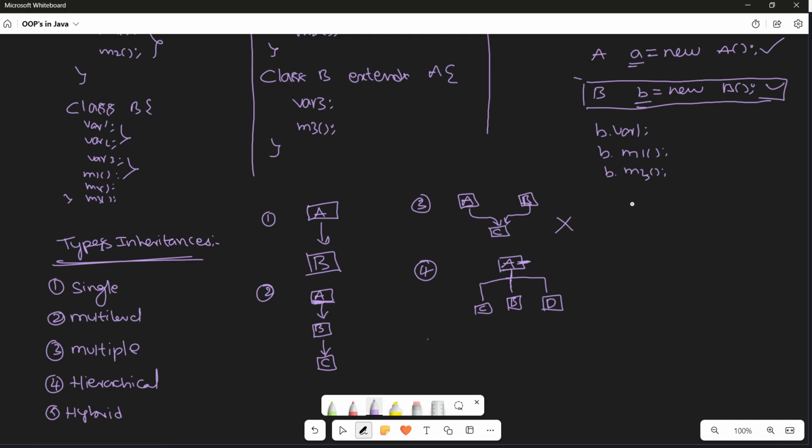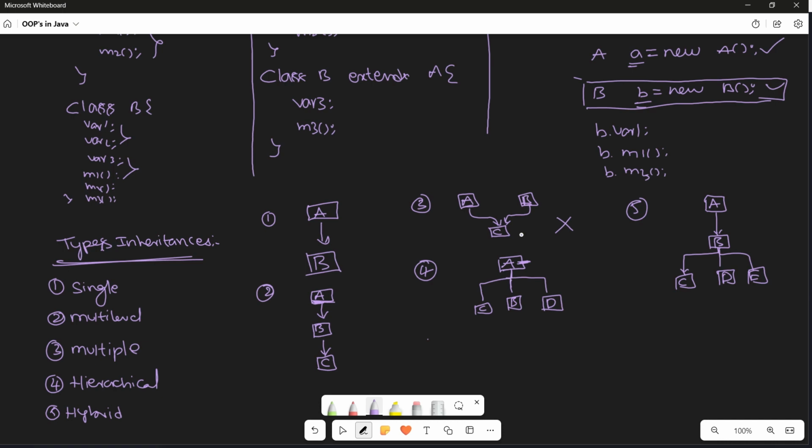And the last one is hybrid inheritance. Hybrid inheritance is nothing but a combination of single with multi-level. Let me try to declare that one as well. A is the superclass and B is the child class, and moreover C is the child class for B, D, E. Now we can observe that from A to B is single inheritance, and A, B, C is called multi-level inheritance. So a combination of single inheritance and multi-level inheritance is called hybrid inheritance.